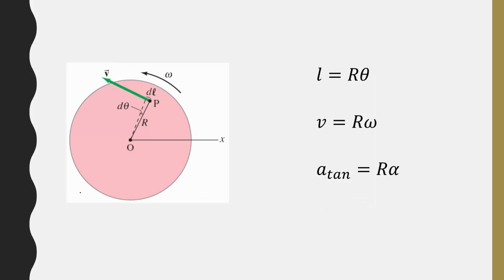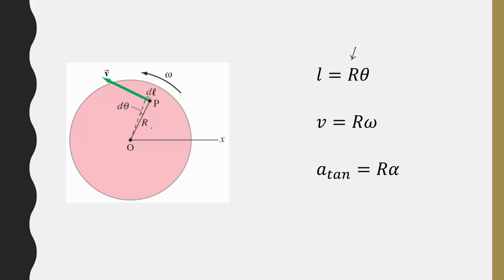Okay, now we can jump back and forth between these new angular quantities. Okay, so we've got theta, omega, and alpha, displacement, velocity, and acceleration. We can convert back to linear or translational quantities simply by multiplying by a nice factor of r, where r is the radius or your distance from the axis of rotation.